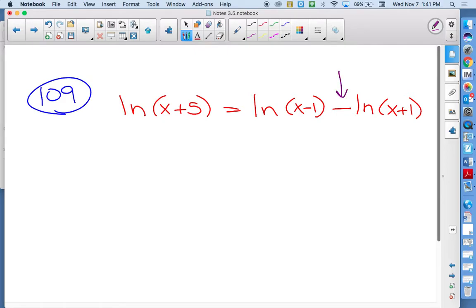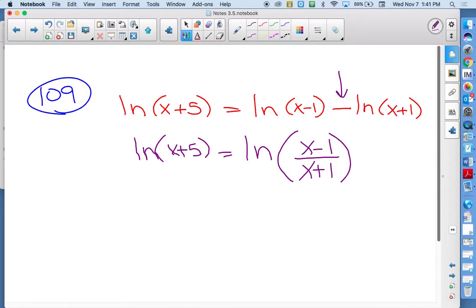Right, so when you're subtracting logs or natural logs, to condense them, subtraction can be written as division. So you'd keep the natural log outside, and then you're taking x minus 1 divided by x plus 1. So you can condense those two together into division, and that's another property of logs and natural logs. And then we still have this x plus 5. So now we have a natural log on the left and natural log on the right. What else, Eris? You can take out the natural logs because it's the same thing on both sides.